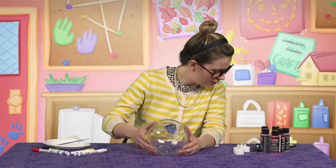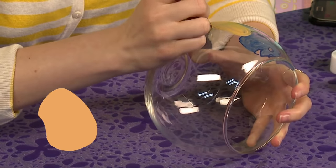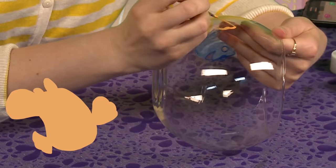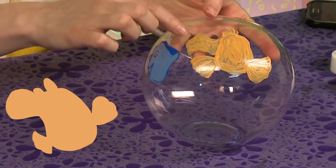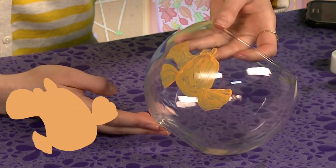Oh my gosh, Nemo. Nemo's basically just got kind of a round little potato head. There's our little Nemo head. Just looks kind of like a little peanut almost. Okay, now let's do our little fins, our little wings, our little arms. What do they call? I think they're just called fins. See, there's our little Nemo. We're working on it. It's looking pretty cool.